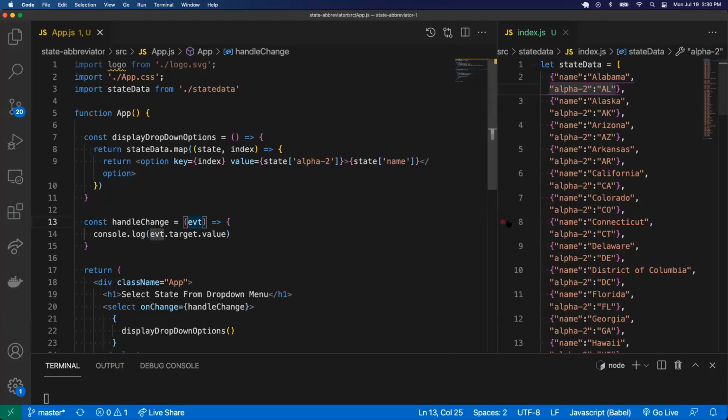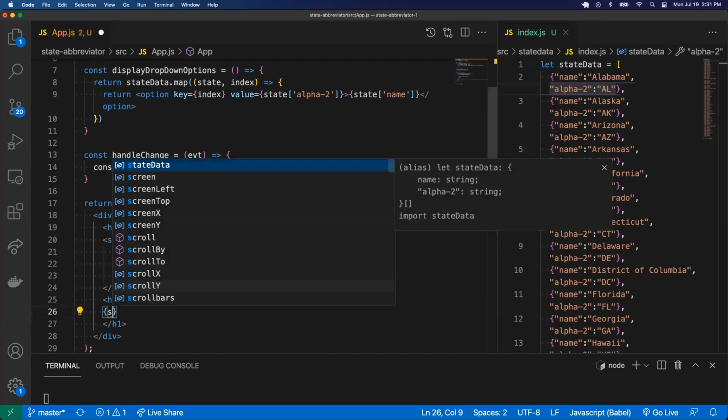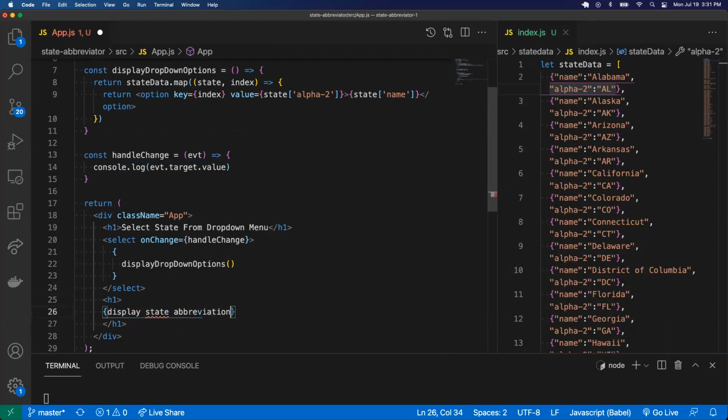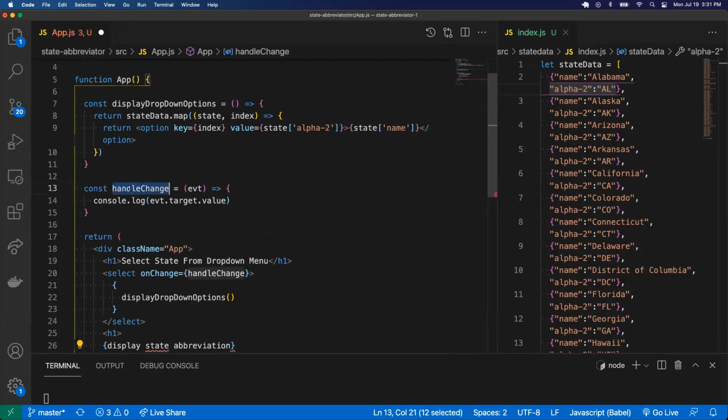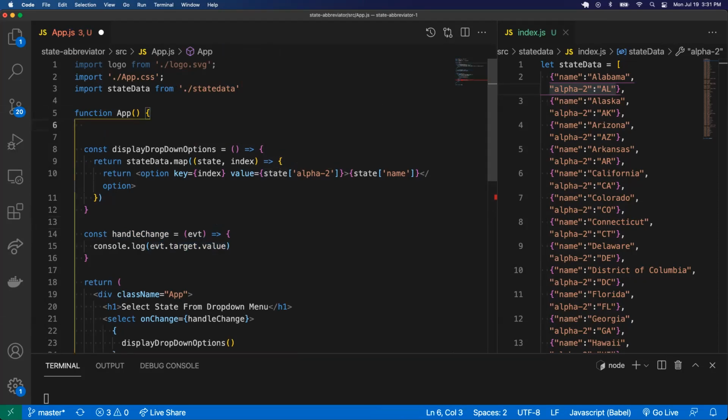But now I want to be able to display somewhere down here, like in an H1 tag, the abbreviated state. So maybe on this handle change, I'll set this abbreviated value to a state property or our state value.